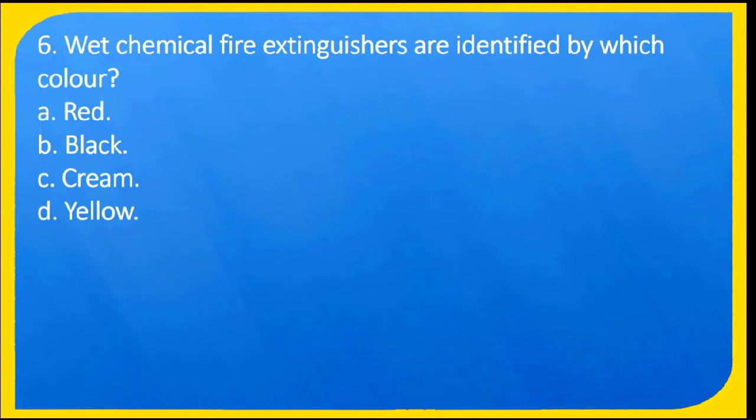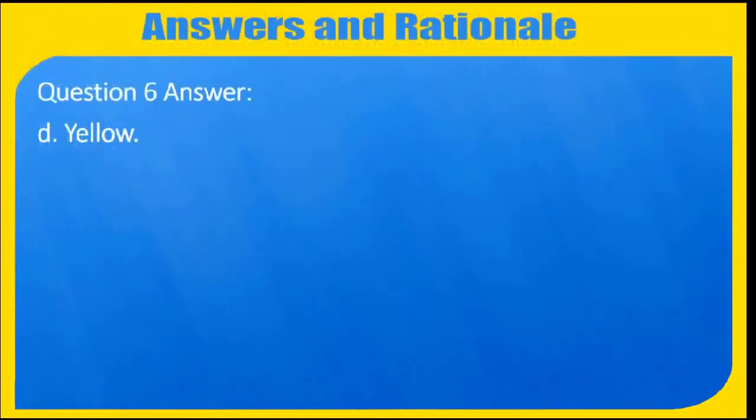Question 6. What chemical fire extinguishers are identified by which color? A. Red. B. Black. C. Cream. D. Yellow. Question 6 answer, D. Yellow.